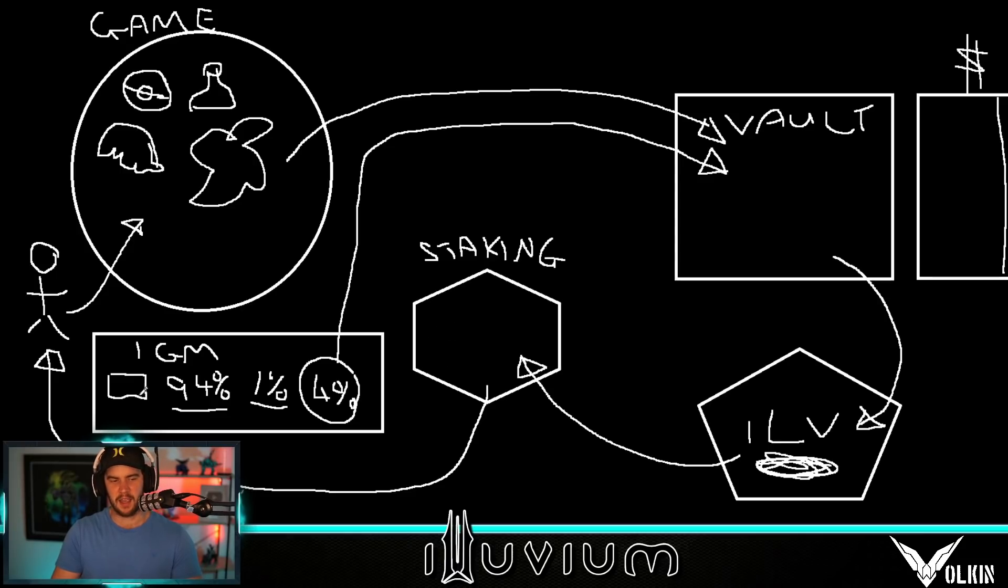It allows to keep cycling through. Now the thing about the treasury is how do they continue to get funds? Because they got this set of tokens but everything goes into the vault which goes back to the stakers. Well, the treasury is actually staking. So the treasury is going to generate its income because it stakes what it has and then it gets a portion of this ILV that is bought out by the vault. So that is how the treasury will continue to run as well.